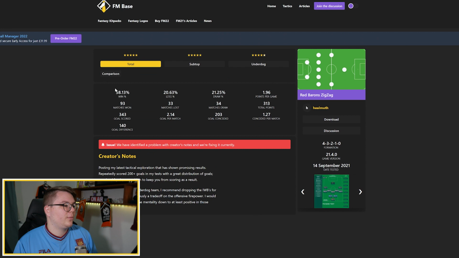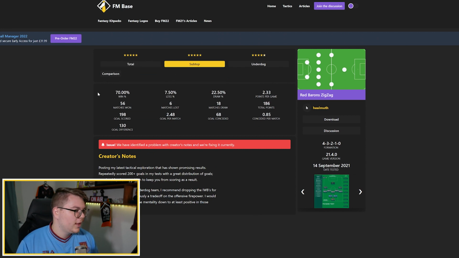So here are the stats from the FM base tactic test. It's a 58.13% win percentage overall. Subtop was a 70% win percentage. Underdog was a 46.25. So very standard, amazing stats for a top six tactic on this website.